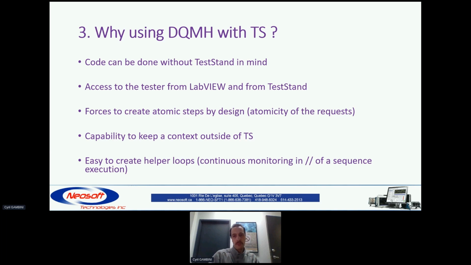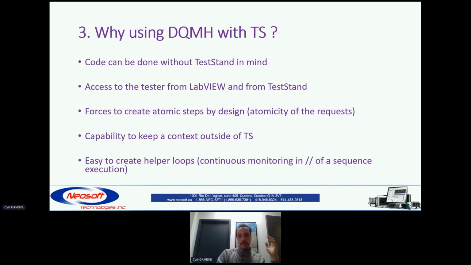Because you have timeouts in your module, you have to create atomic code by default, and that atomic code is accessible from the requests you create. So that's really interesting here.